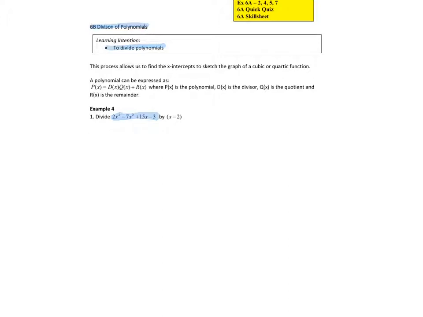So two different methods I'm going to show you, okay? The first of these, if you like, I'll call the repeated factor method, okay? So what we do is, if we've got to divide by x minus 2, because the power of my polynomial is a 3, I'm going to write x minus 2 out 3 times.